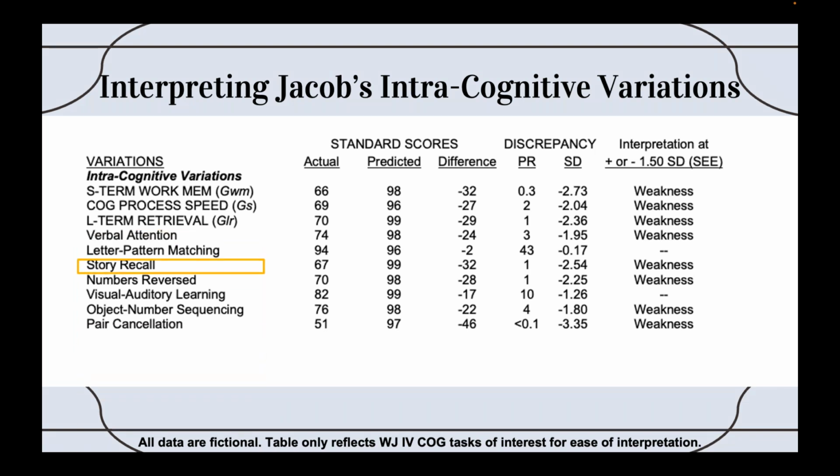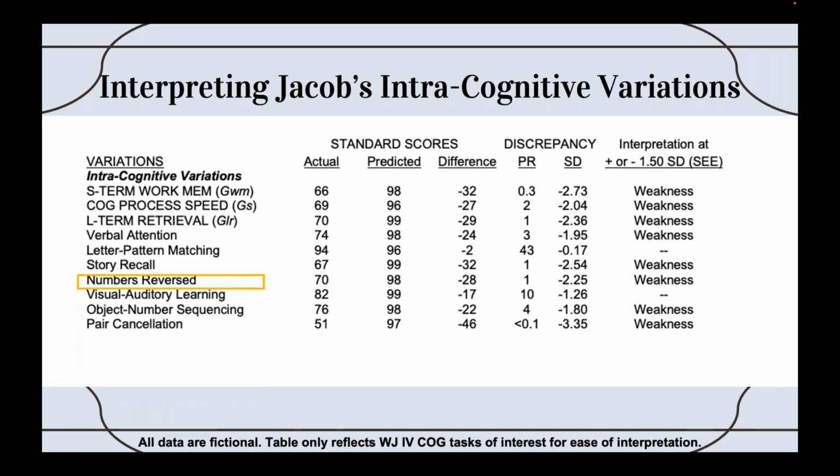They then turn to story recall, and now this is looking at meaningful memory, or memory for information where the units of data that you have to remember are meaningfully related. And we see here that this is also a personal weakness for Jacob as well, right? So now the neuropsychologist is able to connect the challenges that he's having in remembering information and conversations to his performance on story recall, because we tend to need meaningful memory to learn and recall reports from other people during our day-to-day lives.